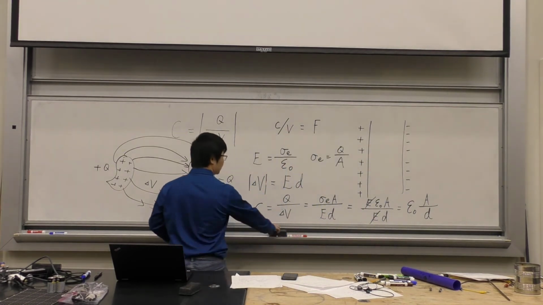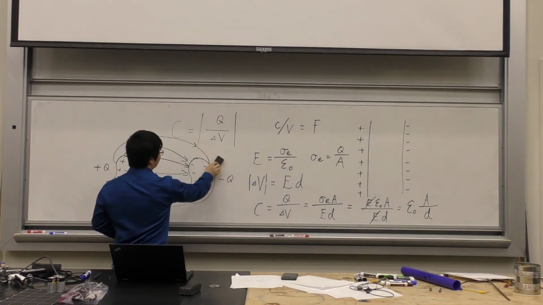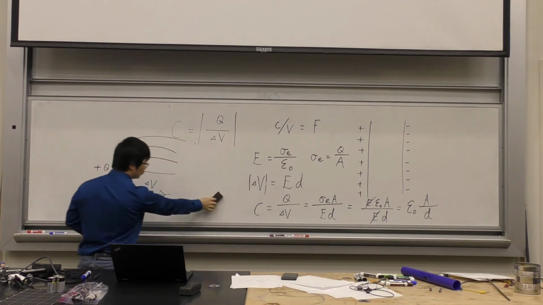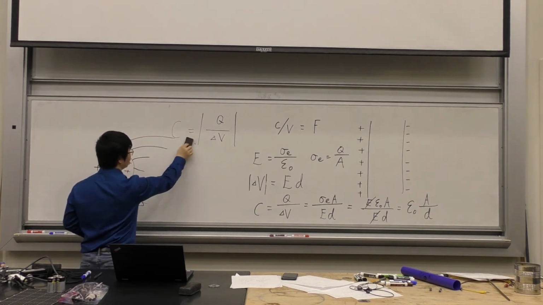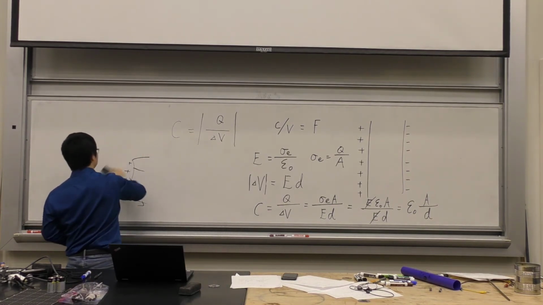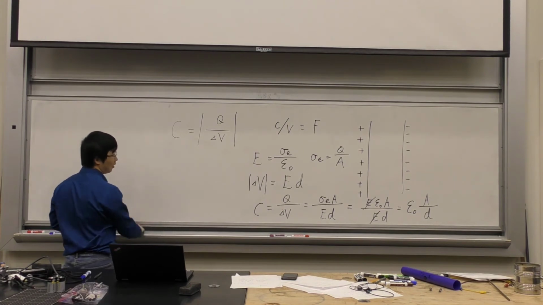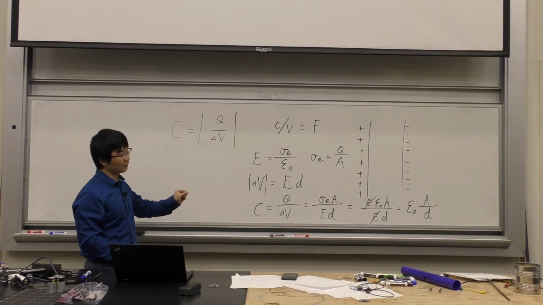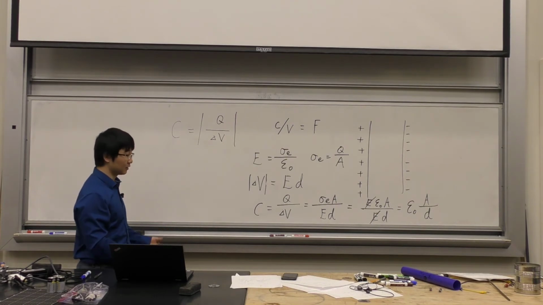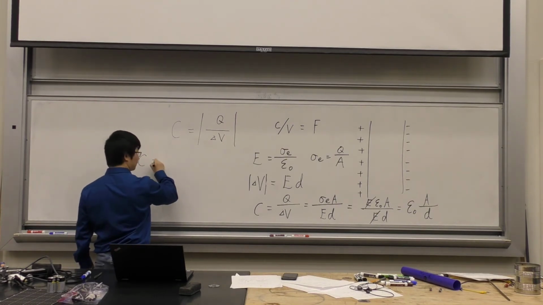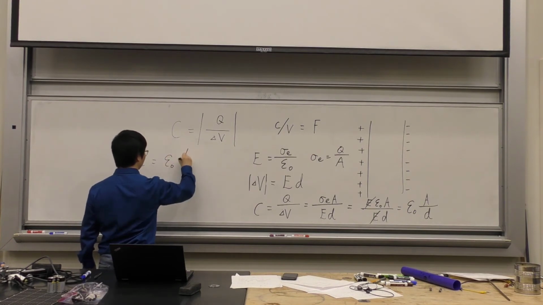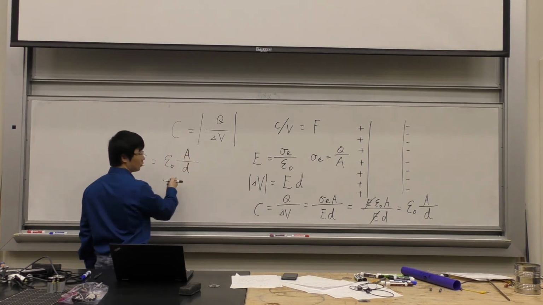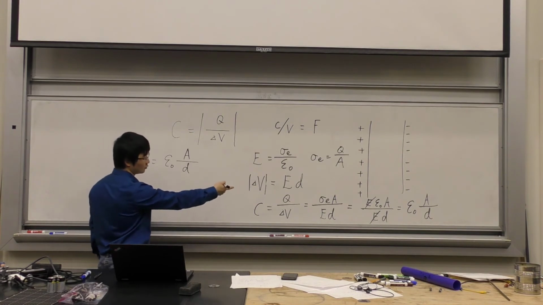So you see that this is a general definition of capacitance. For any two conductors, you can make a capacitor. That's how you define capacitance. But for parallel plate capacitors, we have a very nice, easy equation to calculate the capacitance explicitly, which is this equation, epsilon naught A over D. So this equation is also going to be given on the test. I don't need you to derive this.